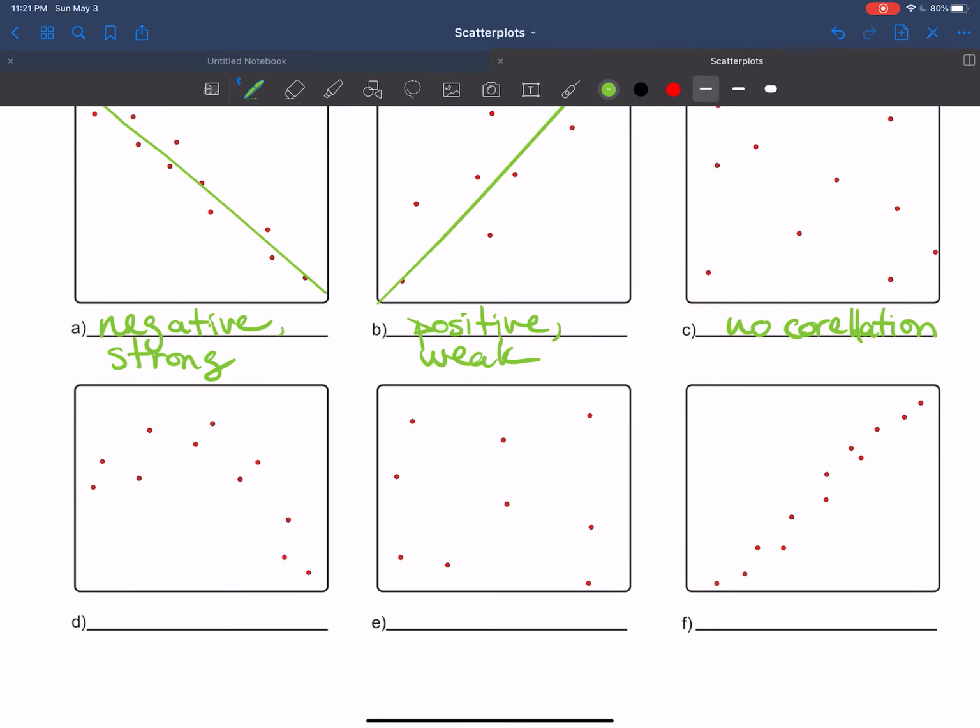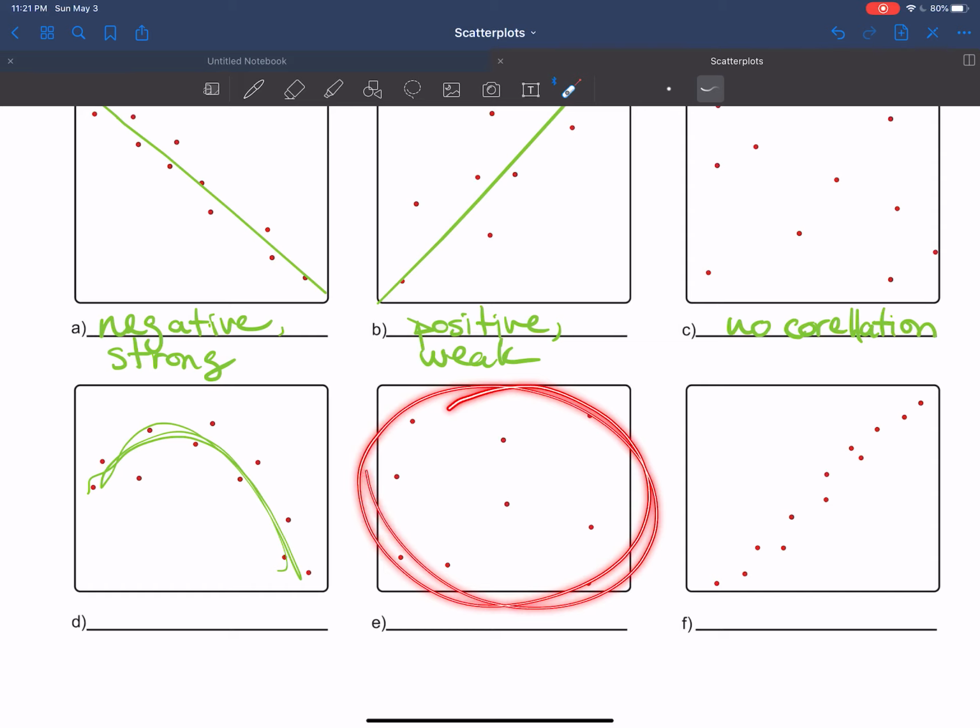The next one here is a little strange. It's more of a curve of best fit, which we would normally do in class together, but I'm skipping it now. So this would be a curve of best fit, not the other ones. This again, next one here, E, it's all kind of jumbled and I don't really see a correlation there. So I'm going to say no correlation.